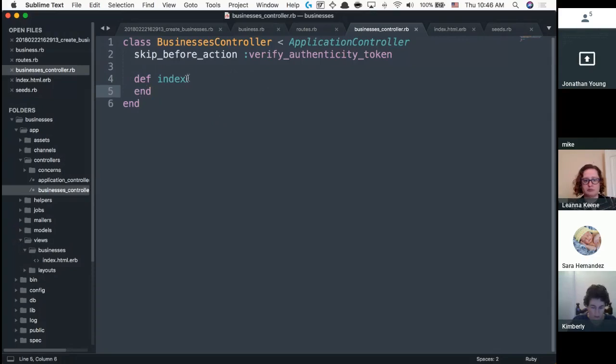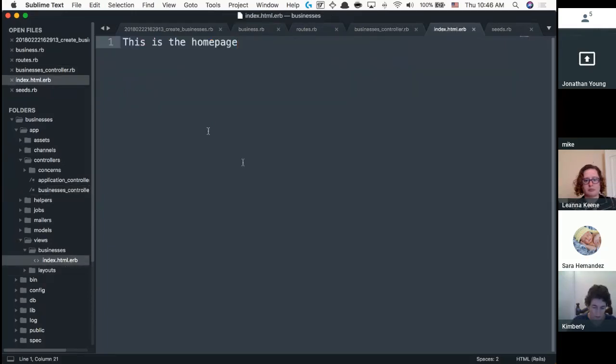Right now, it doesn't seem like I need to do any sort of logic, so I can just have an empty method like this. All right, at that particular point, I'm going to redirect you over to the particular view, and then this will render something out on the page. That's how we get to this is the home page.